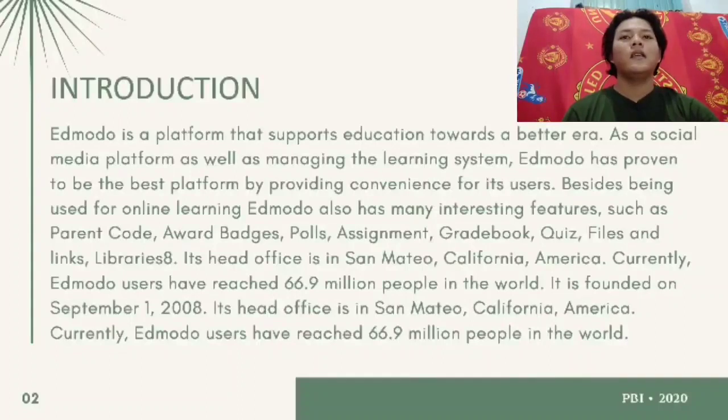The introduction. Edmodo is a platform that supports education toward a better era. As a social media platform as well as managing the learning system, Edmodo has proven to be the best platform by providing convenience for its users. Besides being used for online learning, Edmodo also has many interesting features such as parent code, award page, poll, assignment, gradebook, quiz, file and links, and the last one is libraries.